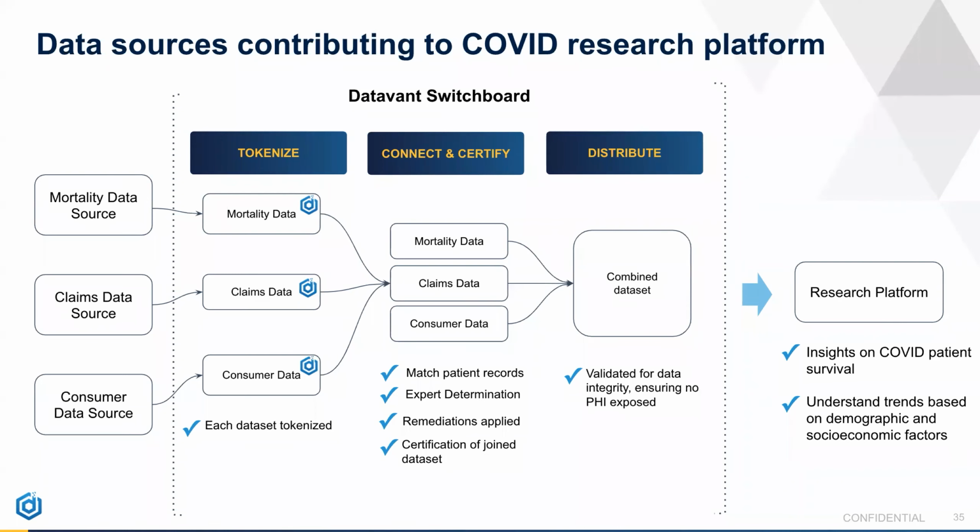Now, of course, mortality data has some re-identification risk if you're able to know the exact dates of death. Consumer data, of course, has some re-identification risk depending on the granularity of the demographic information or the lifestyle attributes or other things like that. And claims data has some re-identification risk. So the question is, when you're bringing these data sets together, even if they're independently very small risk and meet that HIPAA threshold, how do we ensure that the linkage also meets that?